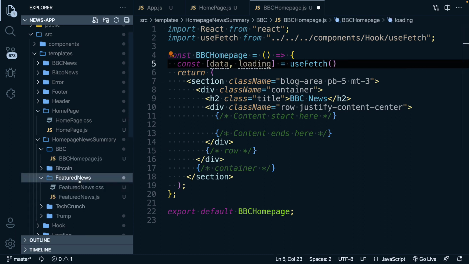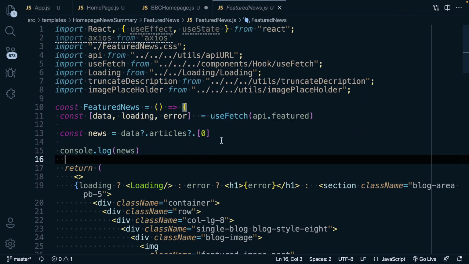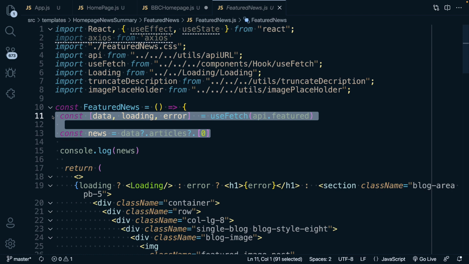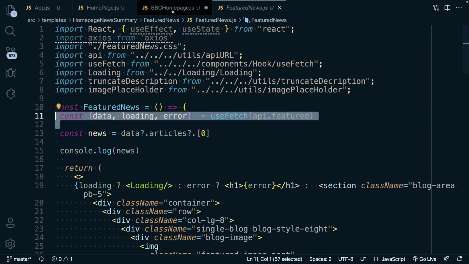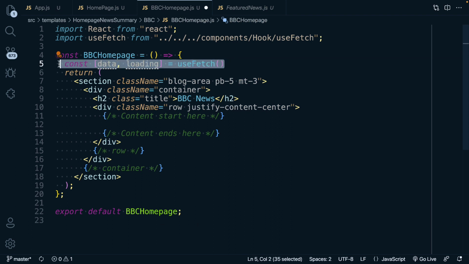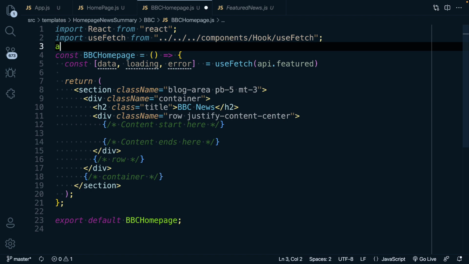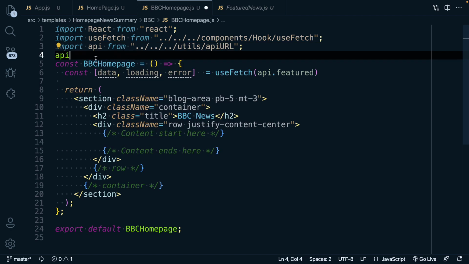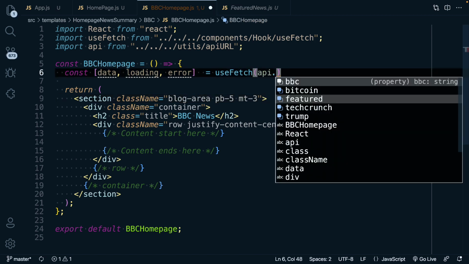So to make our life easier, because it's the exact same as this one, we can copy this one and place it here. The difference here is going to be the API we are going to hit. So I have imported the API as that, and here instead of the featured, we're going to make use of BBC News.